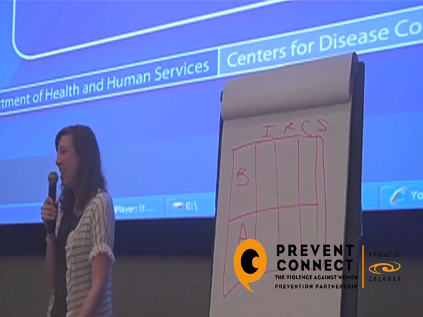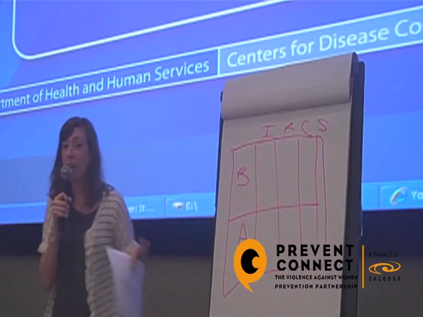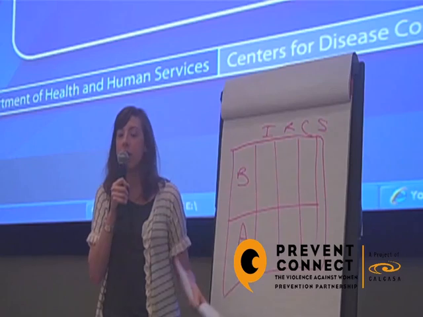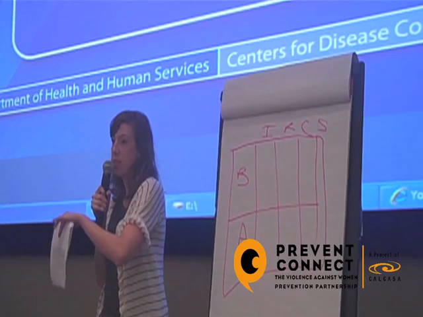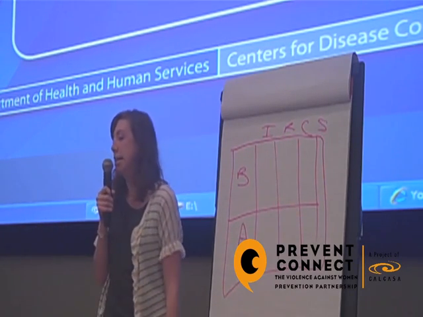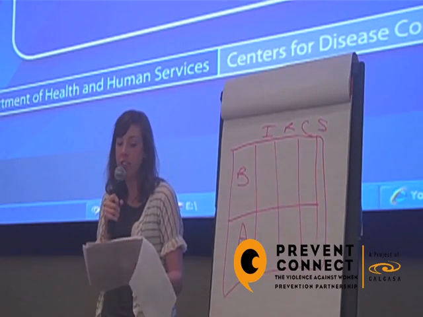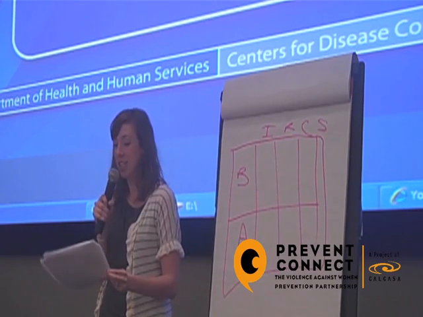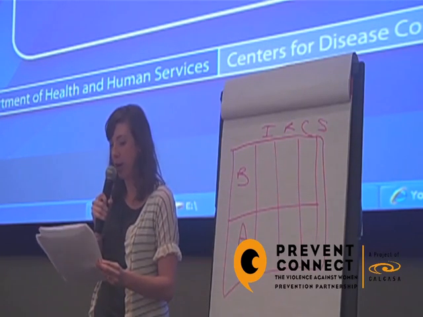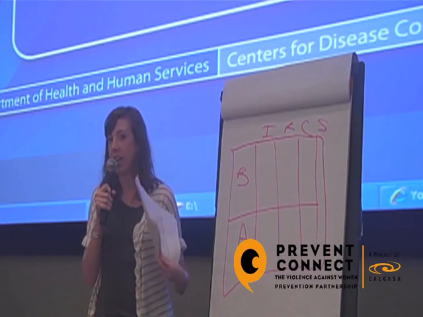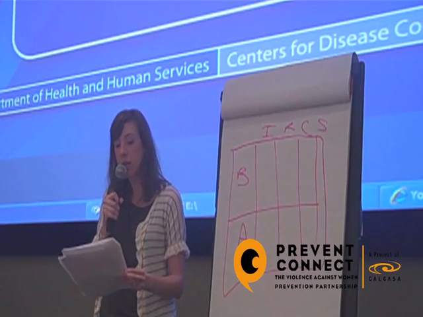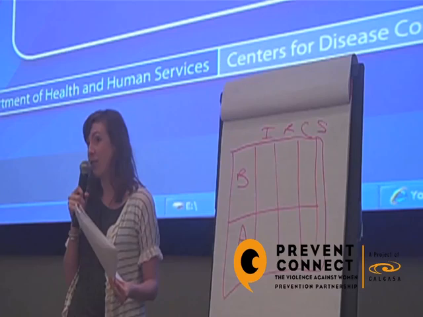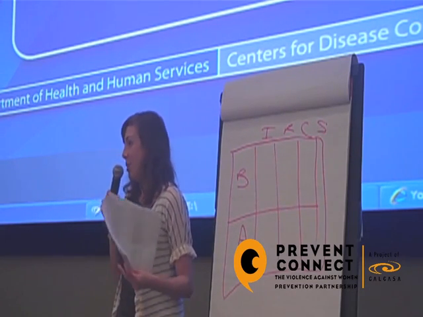The next exercise in your binder is the program-level prevention efforts. These are definitely more things that are happening in our communities, from a candlelight vigil to a comprehensive men and boys prevention program. There are varied degrees of prevention programs. It's always interesting because someone will go through and see an adolescent dating violence prevention program all about how to recognize abuse and warning signs — what we would probably consider more secondary — and they'll say this is prevention, so I'm going to put it here. And then we'll talk about it and ask, who's in the audience? Those really tough questions we have to ask ourselves at the beginning with any prevention program.